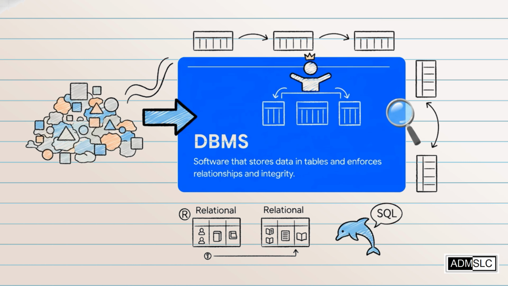It handles all the heavy lifting, securely storing data and strictly enforcing the rules. Now, in this module, we're specifically dealing with an RDBMS, a relational database management system. That R is super important. It means we aren't just dumping data into some massive, chaotic spreadsheet. We're storing it in distinct, highly organized tables that actually talk to each other. This relational aspect is an absolute game changer for modern apps because it prevents massive data duplication and keeps everything perfectly consistent. And our primary tool for this whole journey will be using MySQL.